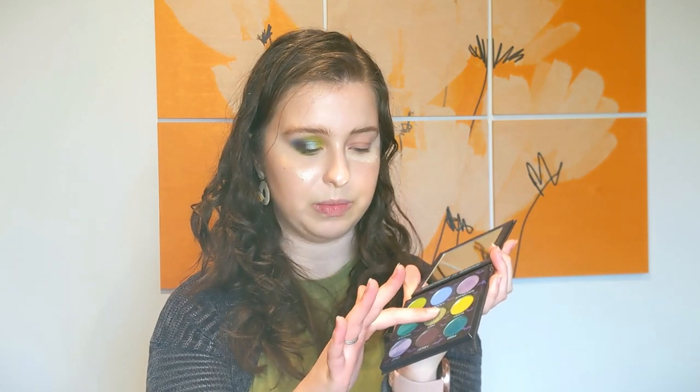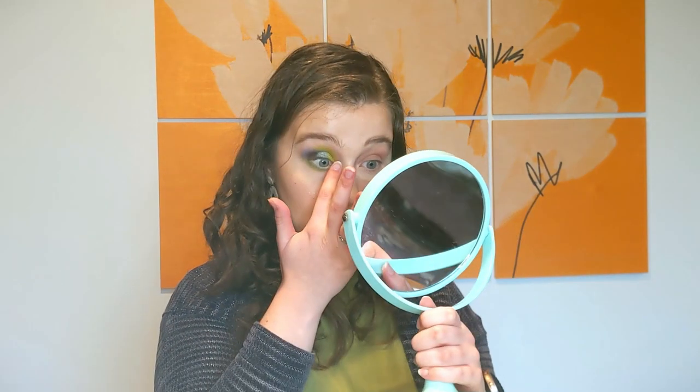This is like a dirty money, like greenish, goldish kind of color. It's beautiful, but it's not light enough to be a true inner corner shade. So I'm actually gonna layer something on top of it, and you're gonna see what beautiful effect that this has on the eyes. So we're gonna put that in our inner corner.